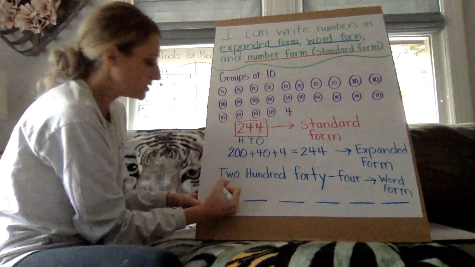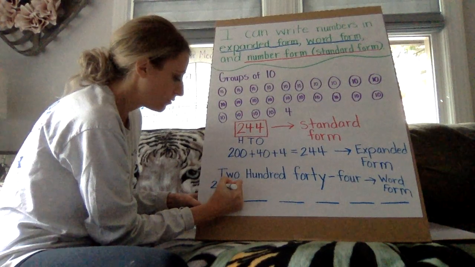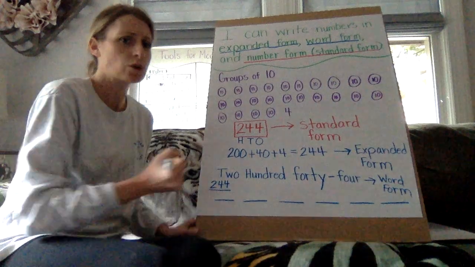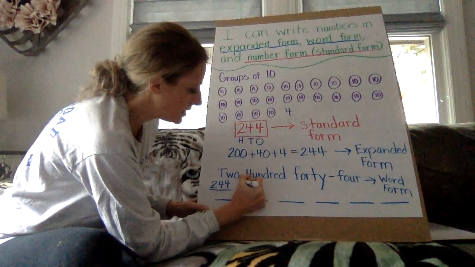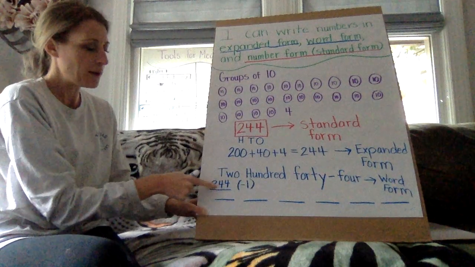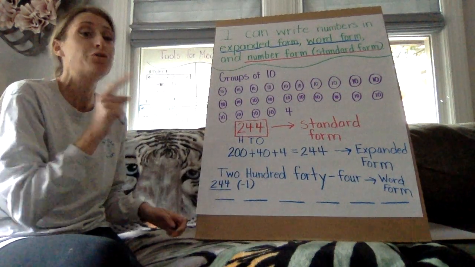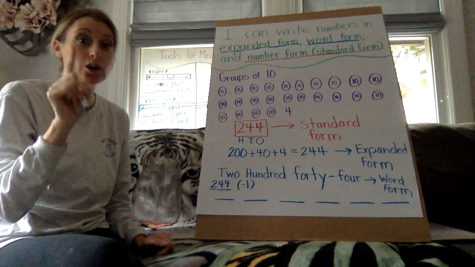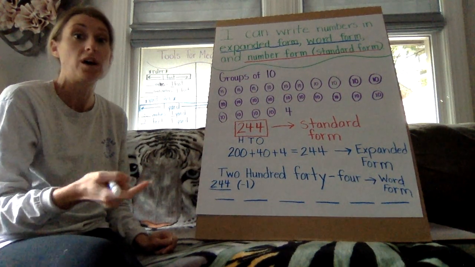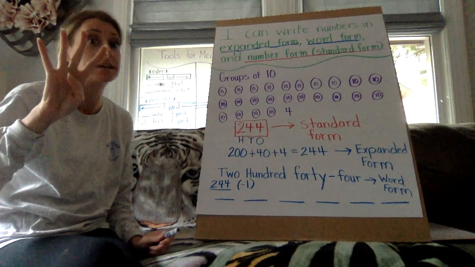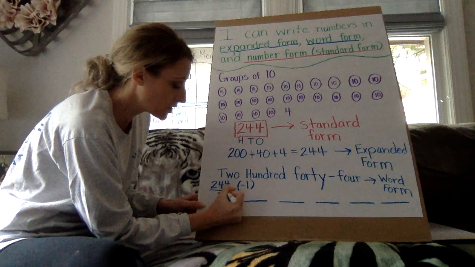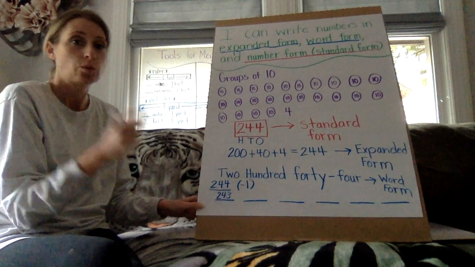Well, our number is 244. And if our rule is that we need to subtract by 1, well, if I'm looking at 244 and I need to take away a 1, I'm going to be looking in the ones place. And I know 4 take away 1 is 3. If I have 4 and I take away 1, I'm going to be left with 3. So 243. What's the next number?